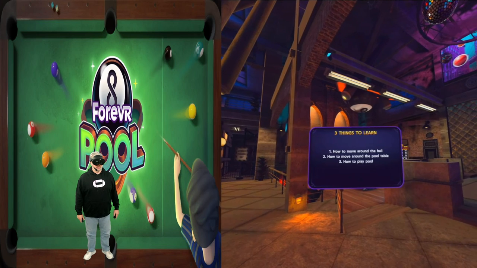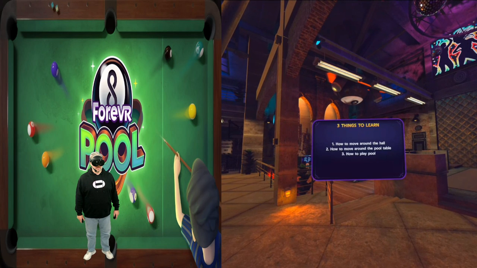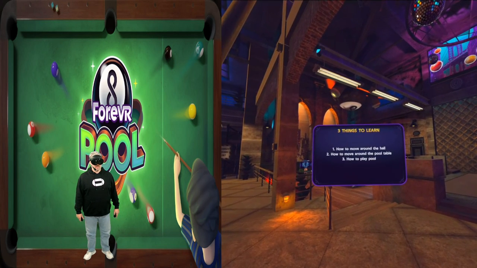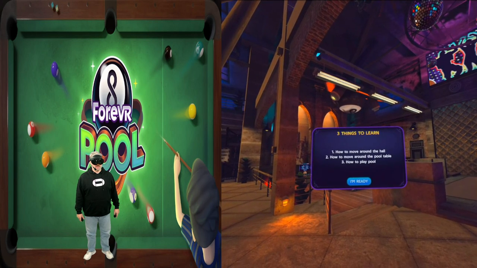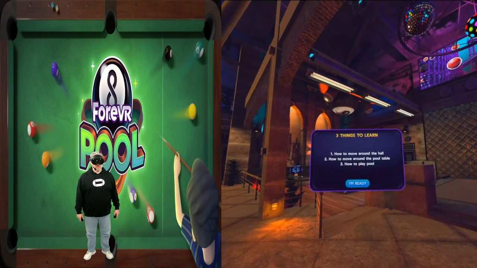Welcome to the ForeVR Pool tutorial. Listen up, Ace. So I can call you Ace, right? Ah, no problemo. You look more like a champ. Yeah, I am a champ. So listen up, champ, because I'm going to teach you three key skills. Nice. How to move around the hall, how to move around the table, and how to play pool. Are you ready to learn? Yeah, I am ready to learn, Patrick Warburton.